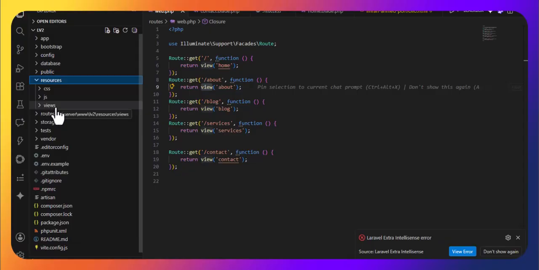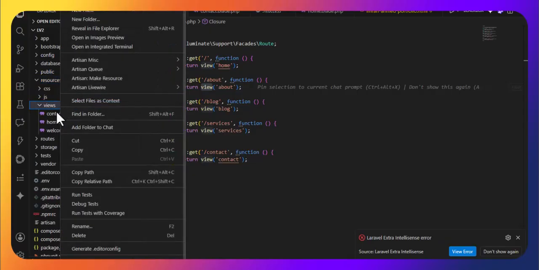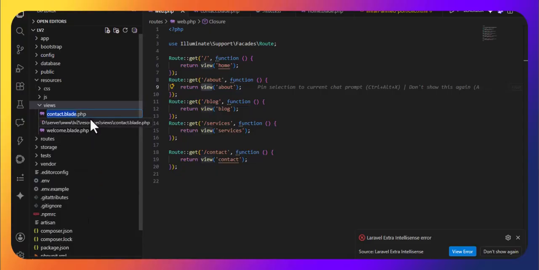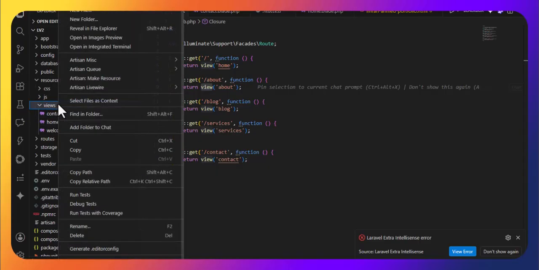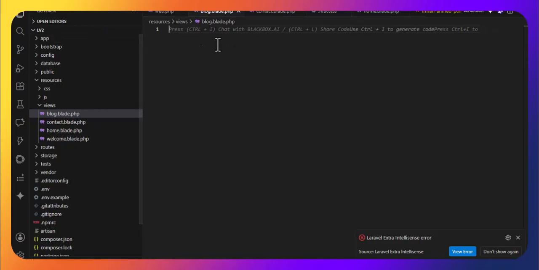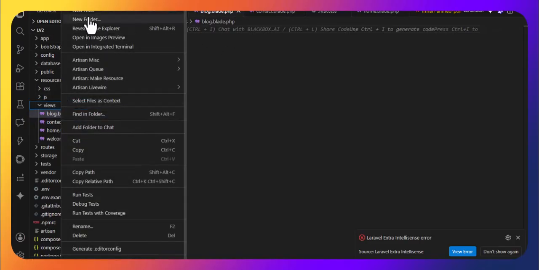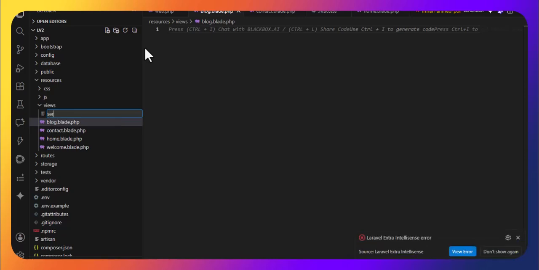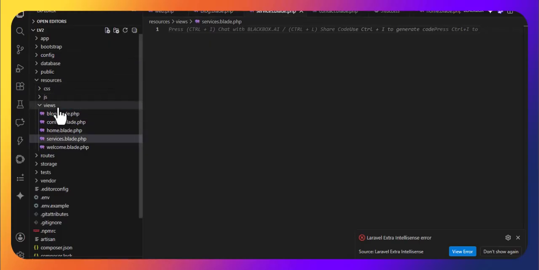In these views, here we need to create blog, then services, about.